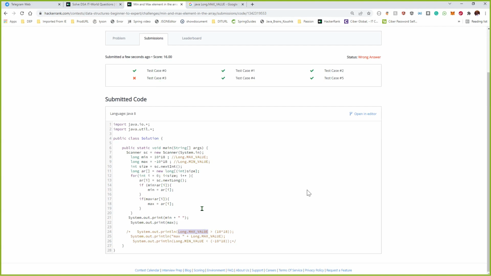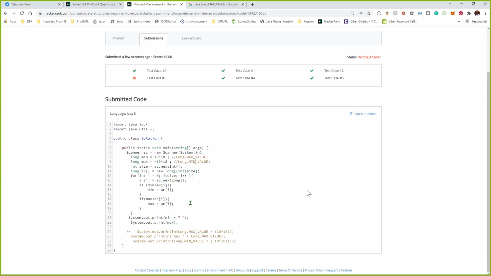I'm confused. See, Long.MAX_VALUE is bigger, I'm putting a smaller value, and Long.MIN_VALUE is like that. It's not about why it is not giving the error with Long.MAX_VALUE, because Long.MAX_VALUE is the maximum value a long can store. That's why it is not giving the error for this, that first thing. So you should not be confused regarding that.